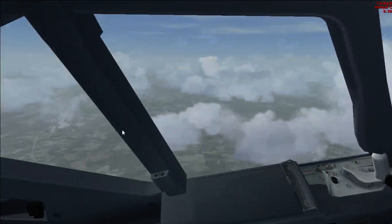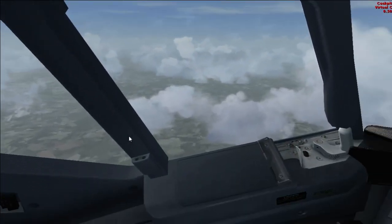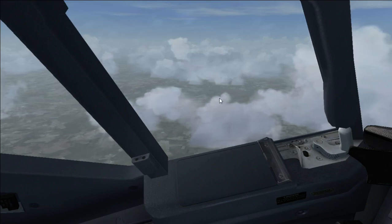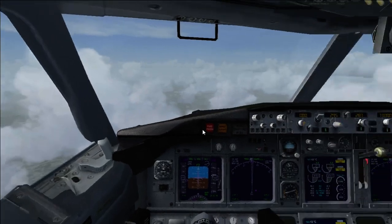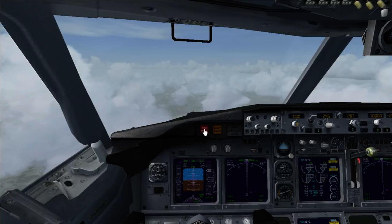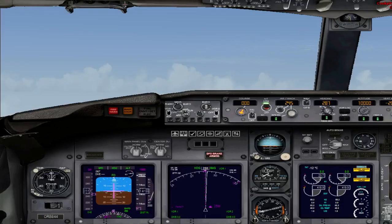If I had a computer with a faster processor or a better GPU, I would probably have already turned on cloud shadows. You can see that. But even with stock clouds, the approach still looks great. Okay, so RAM, we go to VANZE, and from VANZE we go to face up, and we are dropping down to 10,000, which I think we're gonna hit before we get to face up.